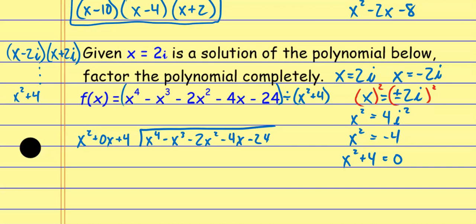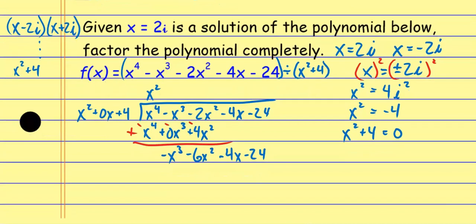And away we go. Ready? So I say x squared goes into x to the 4th how many times? Times what will give me that? So this is going to be an x squared. And now I multiply: x to the fourth plus 0x cubed plus 4x squared. And now I subtract. And remember, I'm subtracting this whole thing. I like to distribute that negative, change it to adding the opposite. And so that gives me a negative x cubed minus 6x squared. And then I can bring everything else on down for the ride.